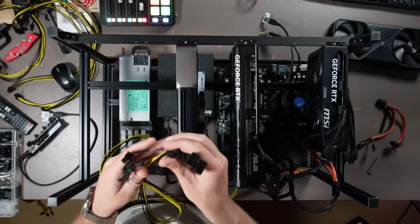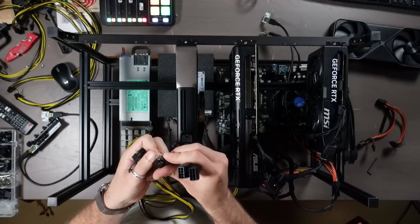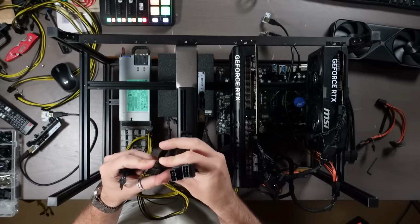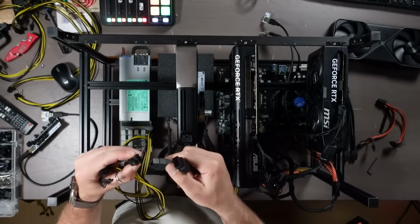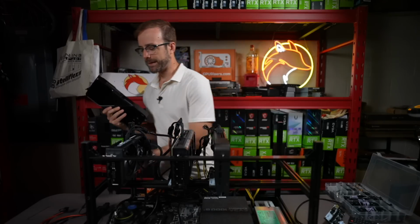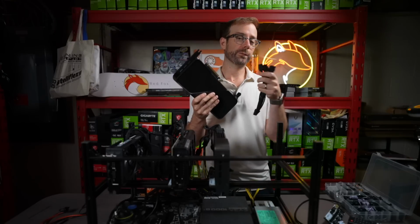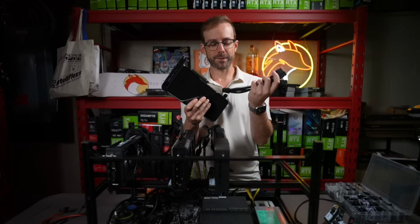And then the other 2 are gonna be 8 pin, and they're gonna go into the GPU itself. Last up is the 5090, same exact approach, but now we've gone up even further because of the power requirements. So we're gonna go to 4 8 pins coming off of this adapter.